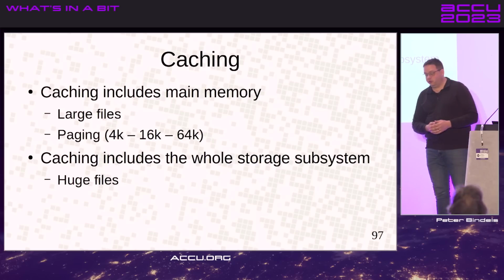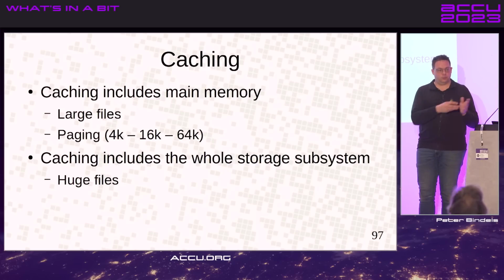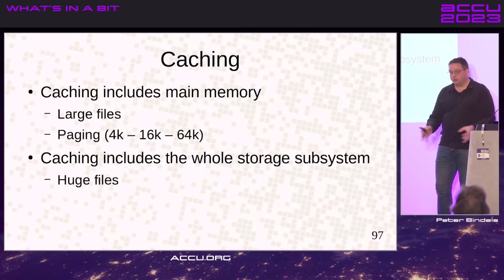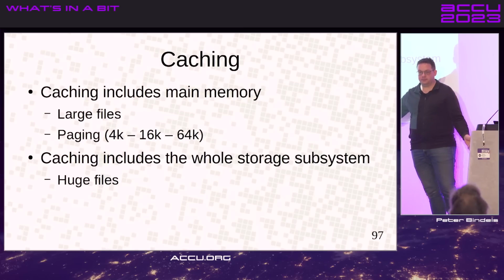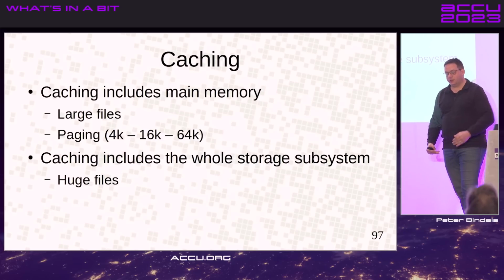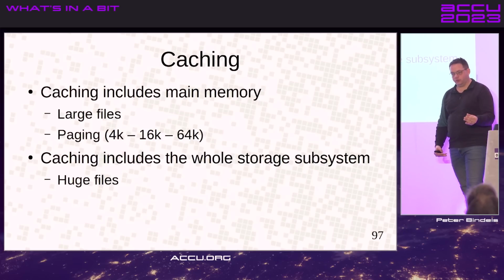And caching isn't just a thing we call cache. There's a level 1 cache, there's a level 2 cache, there's a level 3 cache. There's main memory, which also functions like a cache for your disk. Your disk functions like a cache for the whole internet. You can download files, you can throw them away, you can re-download them. And every time you go back a step, it's going to be a whole lot slower. Your CPU has registers. These can be accessed in a fraction of a clock cycle.